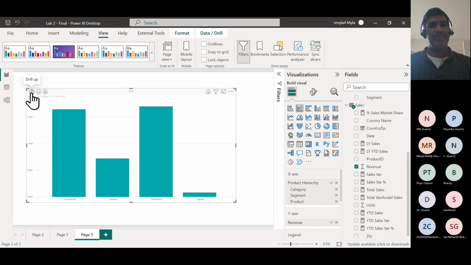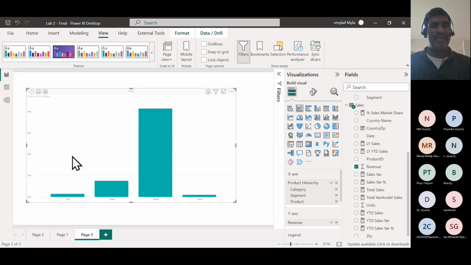Now I'm going up, totally to the category level. Now I want you to understand the difference between these two vertical lines and the horizontal line followed by two vertical lines. What is the difference between these buttons, you need to understand. I think we already explained one time, but we'll go for one more time. If you click on these two vertical lines, what will happen? Will the parent information be maintained or not maintained?